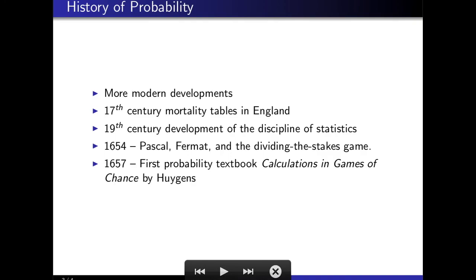Okay, so one of the first parts that becomes very important is this conversation between the mathematicians Blaise Pascal and Fermat, and this dividing the stakes game. So the conversation between Pascal and Fermat was about this theoretical setup. We have two participants. They put an equal amount of money into some pot, and they proceed in some series of games where whoever gets to a fixed number of wins first takes the pot.